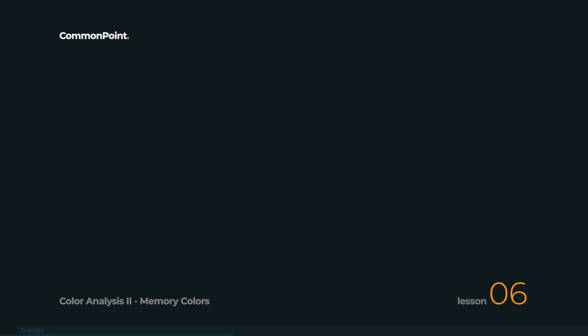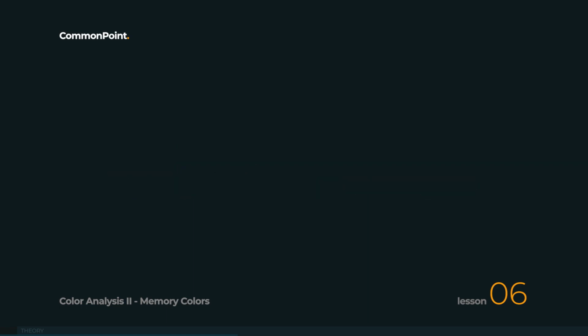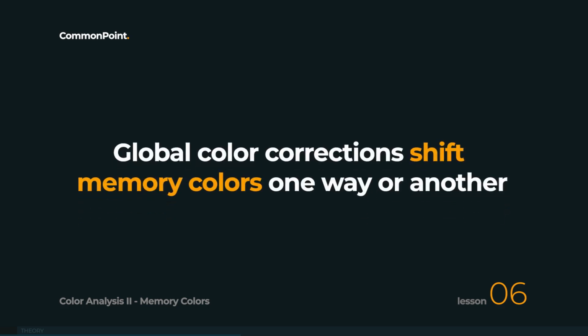Okay then, so the first reason why we don't match colors perfectly, especially memory colors, is us or our monitor. But let's assume we have a good monitor and we are open to change. Where to look for the next places where we can proverbially shoot ourselves in the foot. And such a place where we fail with memory colors is when we do color correction, especially the one for the whole image at once.